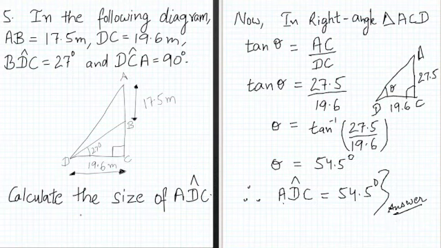So basically, if any right angle triangle is given to you, you need to work out which side is given, whether it is hypotenuse, opposite or adjacent. According to that you can use the sine, cos, tan formula, but it only applies when the triangle is a right angle triangle.